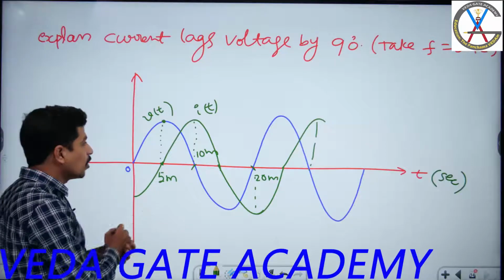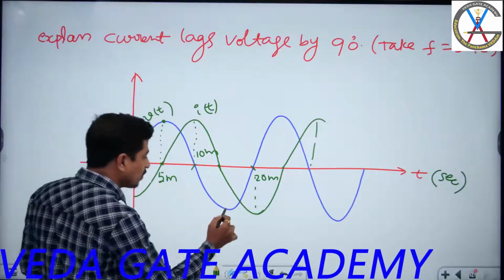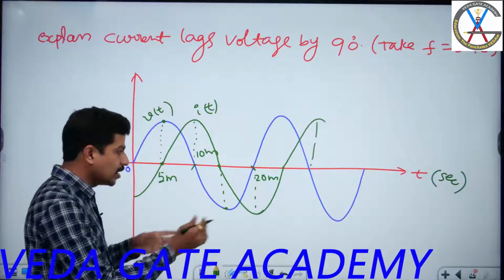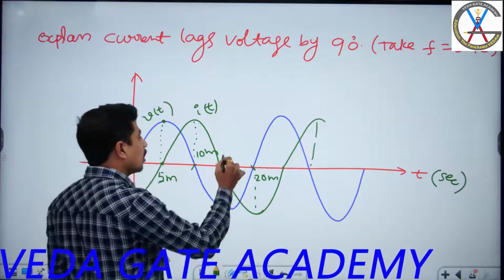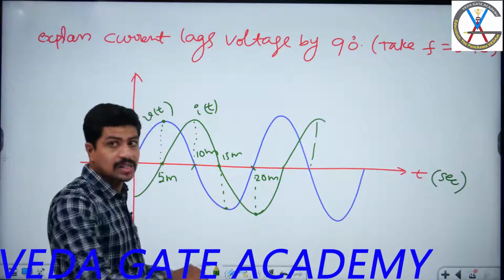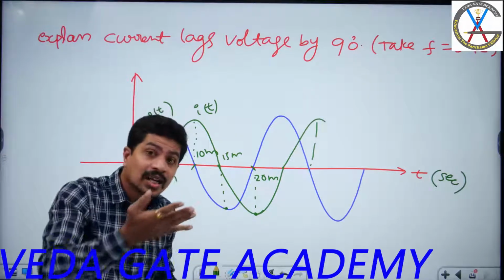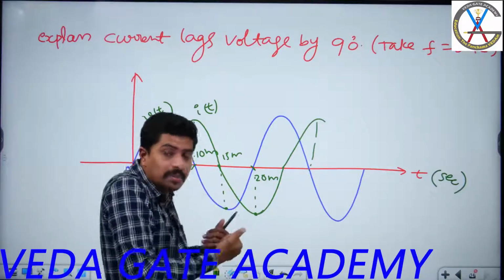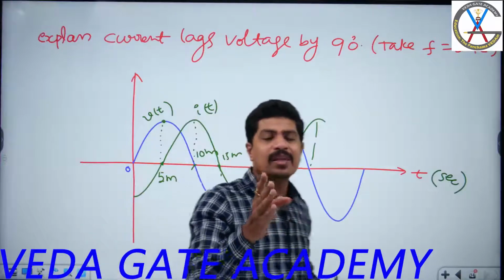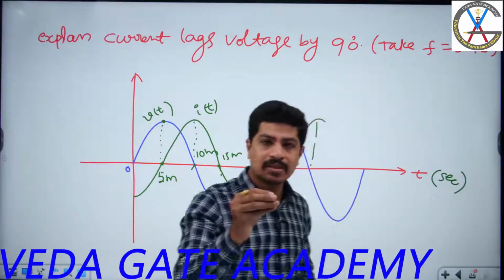So if you observe the minimum, here it is becoming minimum, right? Here it is becoming minimum. In any cycle you can take. Here, what is this? 15 milliseconds. Where the current is becoming minimum at the 20th millisecond. How many milliseconds is the current minimum lagging when compared to the voltage minimum? 5 milliseconds. In this way, we have to understand that angle means nothing but time.